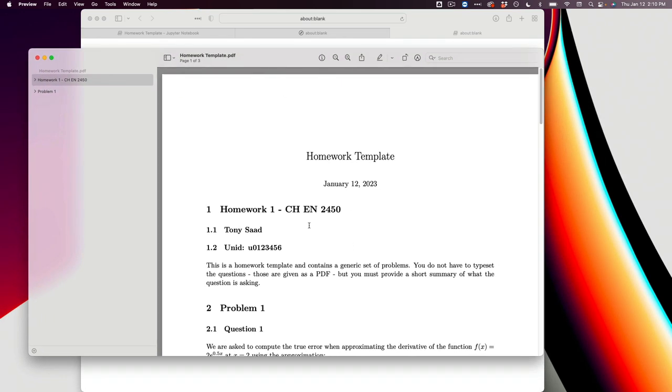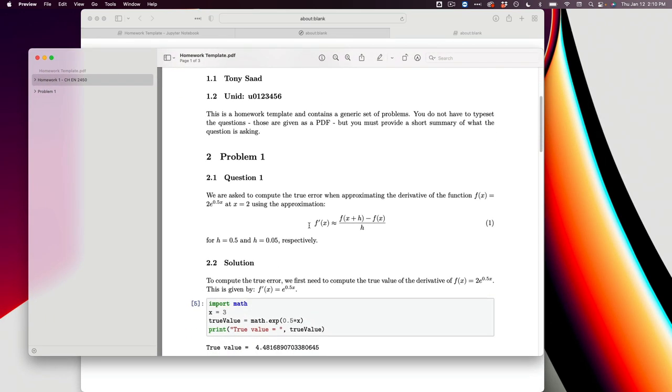Very beautifully formatted PDF. You upload this as well, please. So don't zip them into a zipped folder or a RAR archive. Upload them individually as files, okay? Because when we go and grade, we're going to look at the PDF first, okay? And we're going to grade the PDF. So that's how you do it. You finish, you're done with your notebook, save it, download it, convert it to PDF, and that's it.